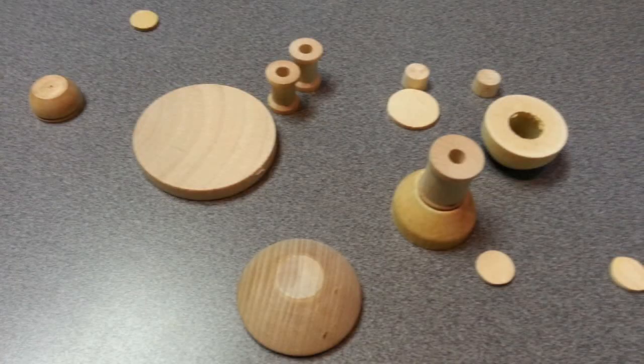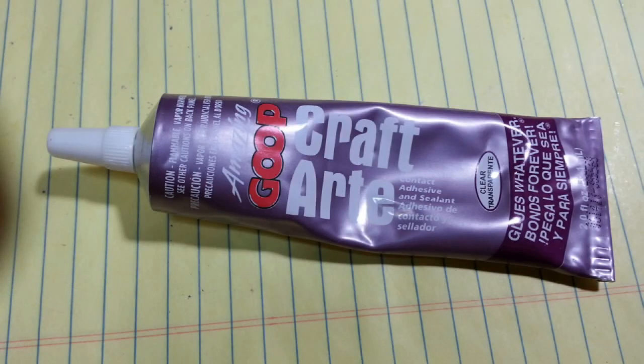Here are the various woodsy shapes I used, and you can get all these at a craft store. They have numerous types of interesting shapes. Now I used craft goop to assemble these. It's a really nice glue for holding this kind of stuff together.